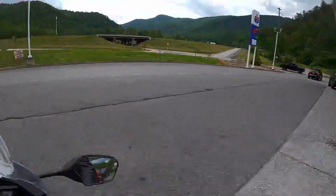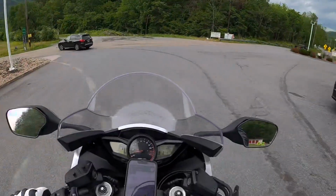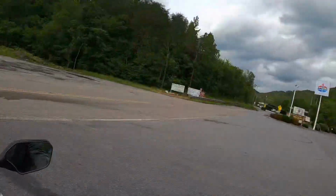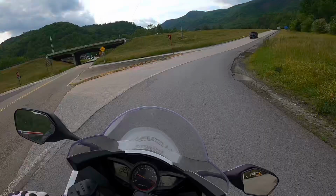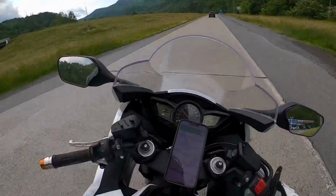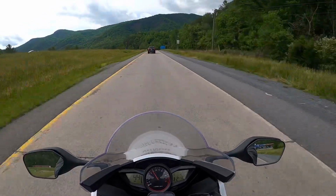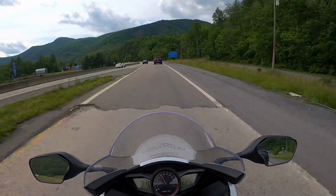We missed the really nice riding through Blue Ridge Parkway. Right now we're in the Smoky Mountains. Yeah, and I wish I had the GoPro running, but it was between batteries. Anyway.